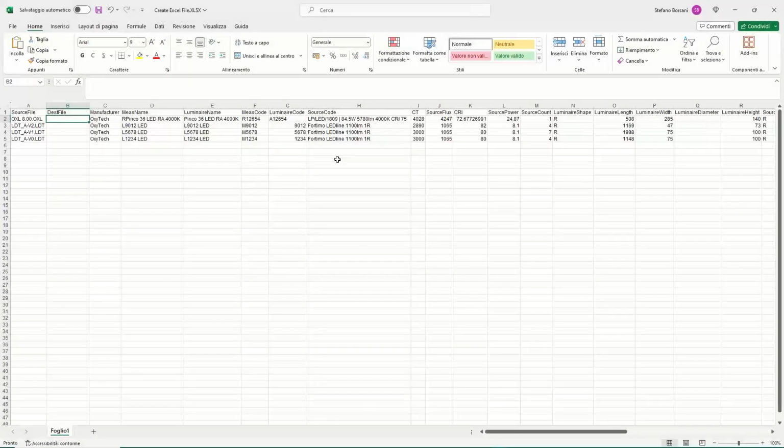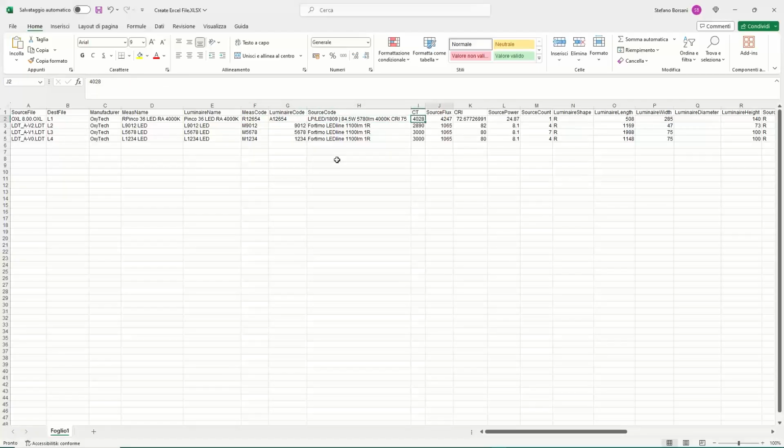Let's now go back to the destination file. As we said before, through the destination file, you may inform the program how you want to call the files that will be produced. So in this case, we can say Luminar 1, Luminar 2, Luminar 3, Luminar 4. But in this case, not having changed any parameter, the program, through the process Excel file, the second feature, will automatically create exactly the same files, unless we change something.